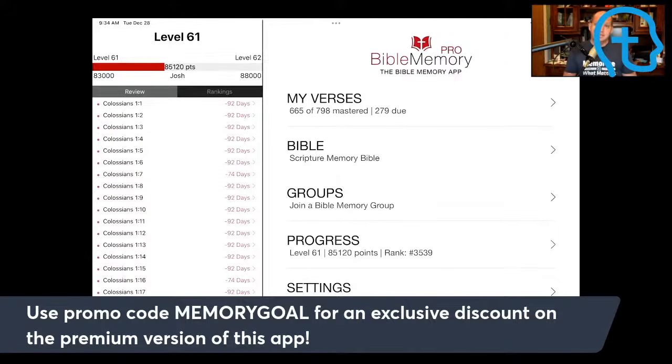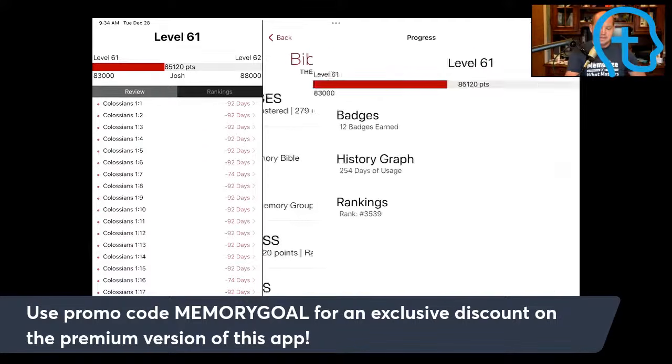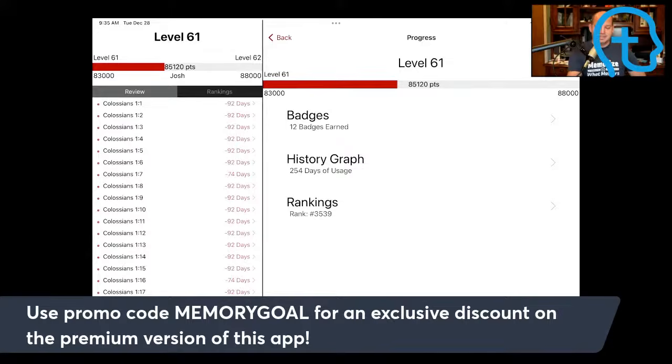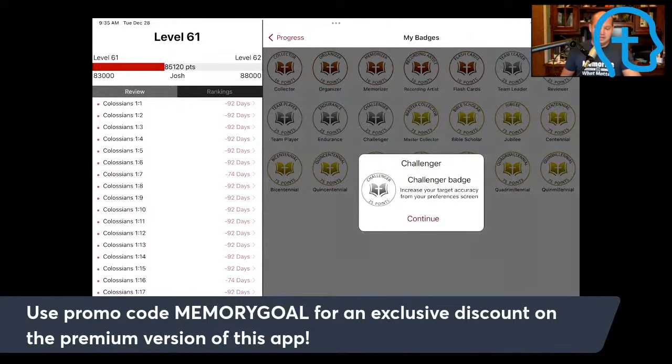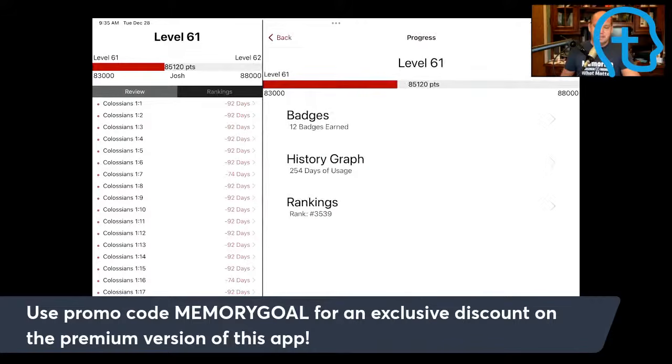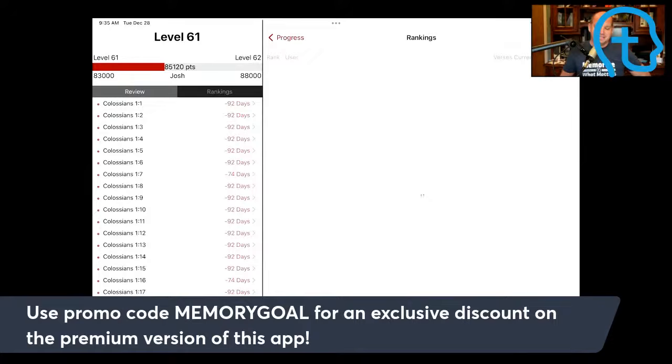One of the great things about this app is the way that it gamifies memorizing scripture, putting it into memory and then reviewing it. If you look here, I'm going to click on progress. You can see that I've got badges. I can earn badges based on how many verses I've memorized, or there are different target accuracy goals. But the interesting thing is this ranking.